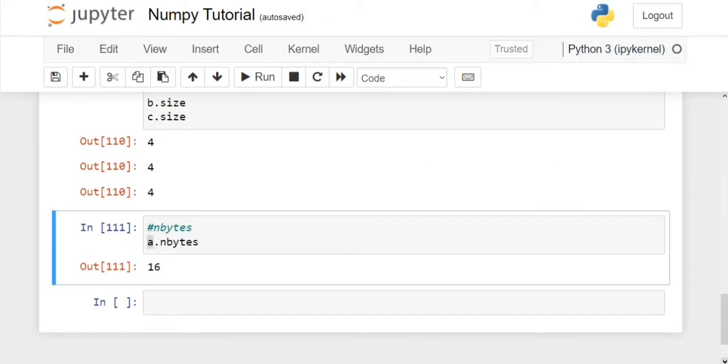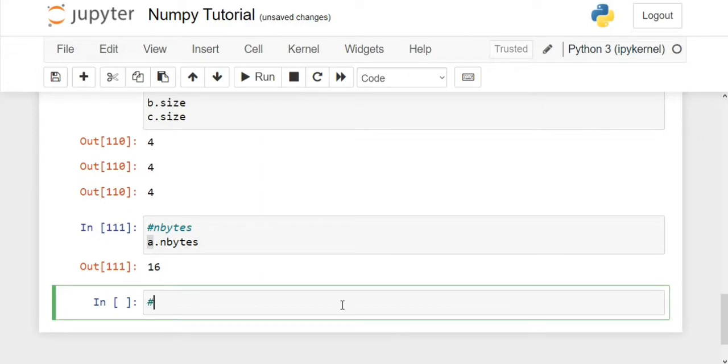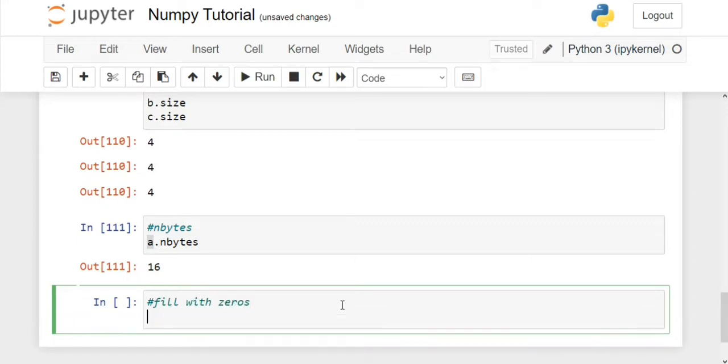What if you want to fill a whole array with a specific number? Say, if I want to fill an array with only zeros, it has got a method for that. Fill with zeros. How do we do that? Let's say k dot zeros, and you have to specify the shape here. Say 2, 3.